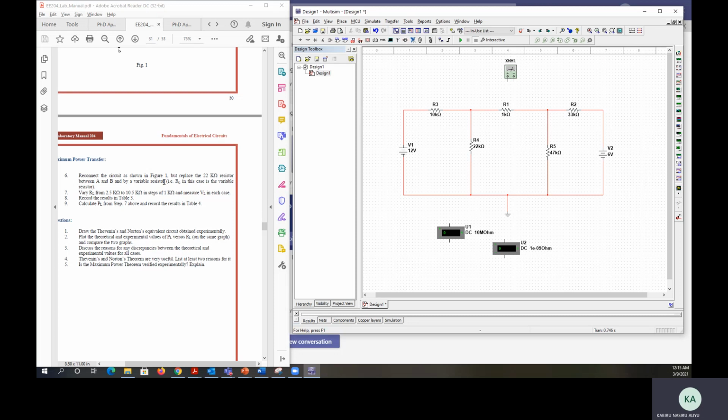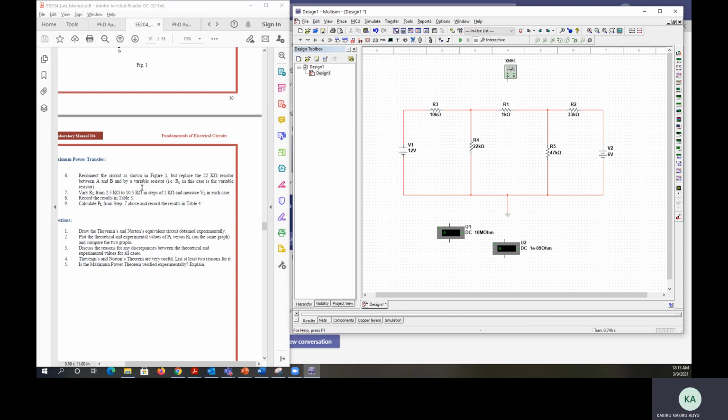The next thing is to replace the 22 kilo ohm resistor between point A and point B by the variable resistor, which is R load.